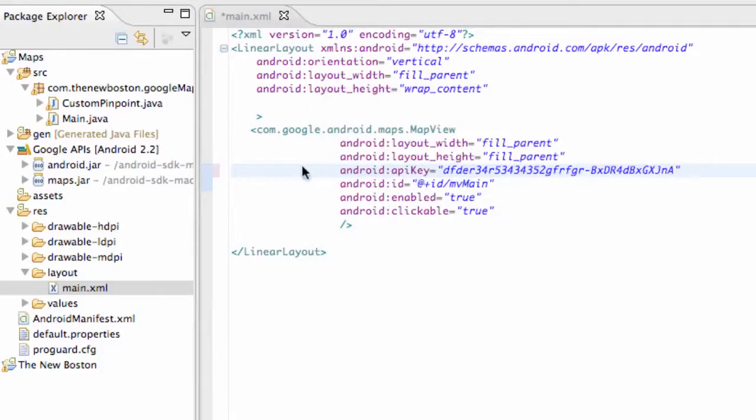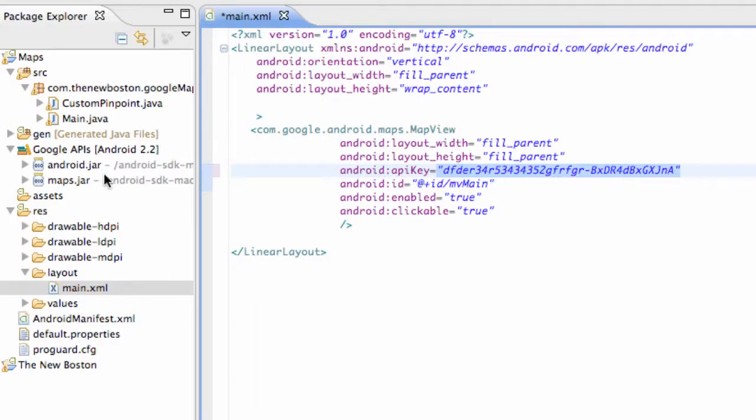What we're going to do in this tutorial is get our actual key for when we're developing for the marketplace, because right now we're working with our debug key, so we need to get our actual key. But before we do that, we need to be able to sign our project and export it. So that's what we're going to do in this tutorial, and then in the next tutorial we'll actually get the key and all that good stuff. So let's get into it.